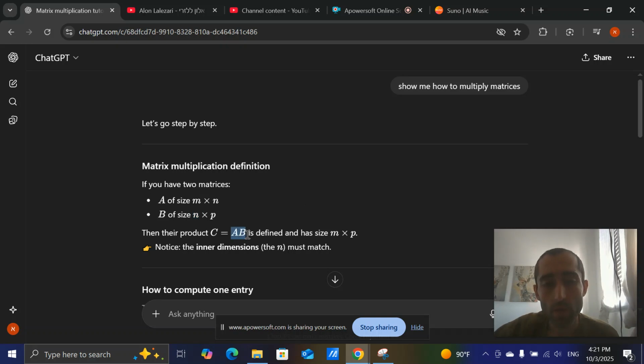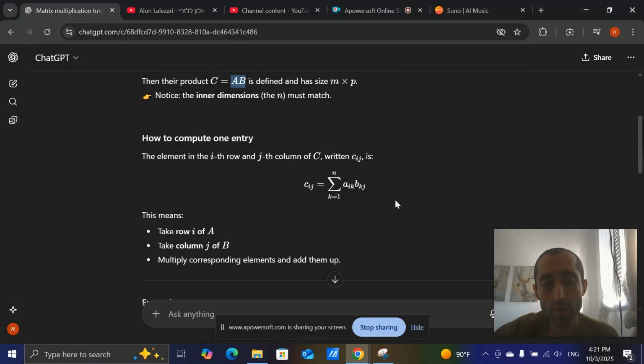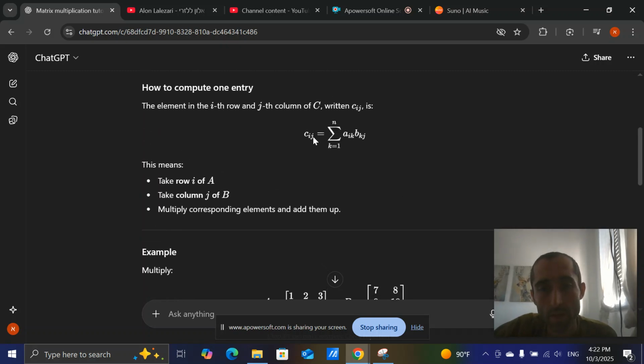So let's start to see how to calculate the multiplication. The general formula for this is the element in the i row and j column of the new matrix C, written as Cij, is calculated by this formula. But remember, this formula is quite hard, so let's see how it works and then we can come back to this one. But you can see that i and j are what we want, for example C1,2, which is C on the first row and second column.